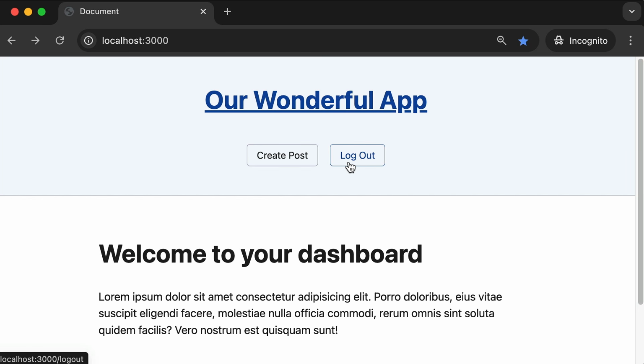Now, normally, anything that would change the state of your application at all should not just be a link that you visit, it should be a form that you submit. However, in this case, even if a malicious user could trick you into clicking this log out address, the worst thing it's going to do is log you out. It's not going to empty your bank account or create a malicious post on your behalf. So just to keep this as simple as possible, let's just have this, when you click this, it visits /logout.